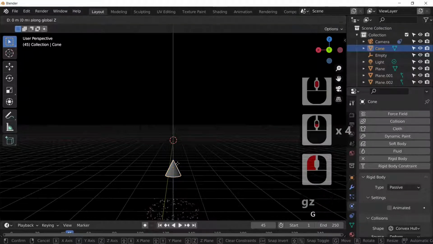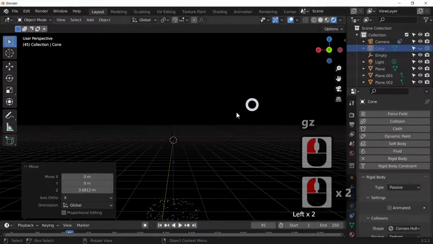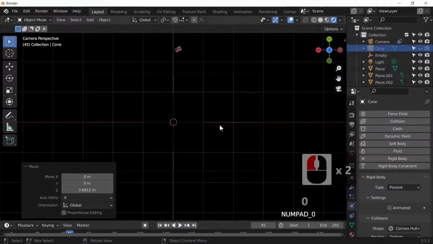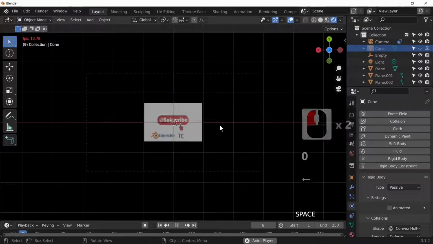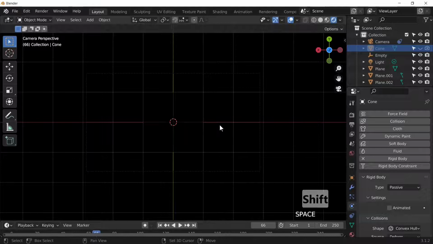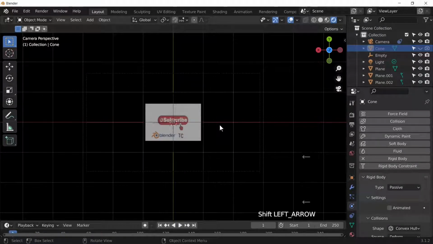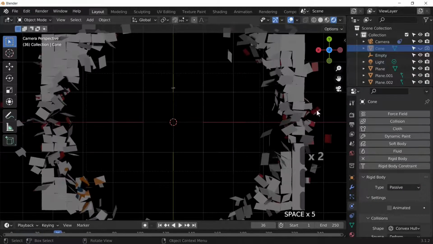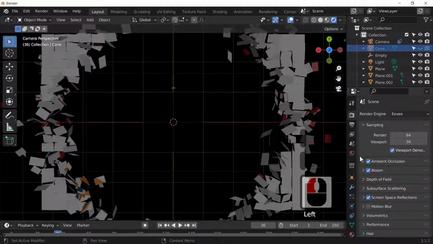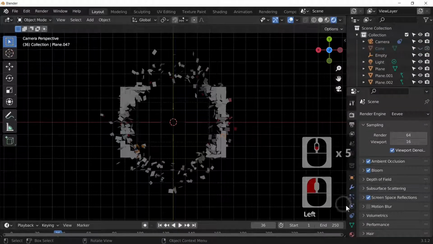The cone's a bit low though, so I'm just going to raise this to about there and make the cone invisible again. And this is where you just fiddle around with things until they look right. Yep. And this is trial and error, so you might have to move the cone quite a few times to make this work. Just check everything's set up correctly. Yeah, I think everything's about there.